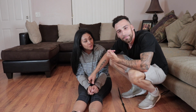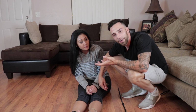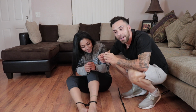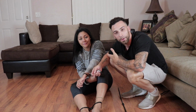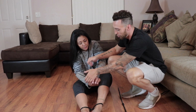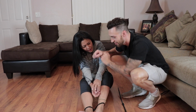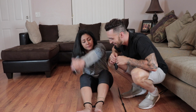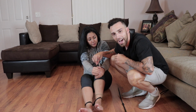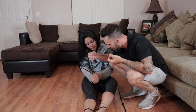I'm going to show you how to escape out of a zip tie. So, if you are actually tied up and you have some keys around you, you're just going to have keys somewhere close. It seems easy because I'm not tied and I do have the keys and I'm the one taking the person out. But it might be difficult to get out on your own. So what you do is you stick the keys inside of the zip tie and you push it forward and it's supposed to slip out.